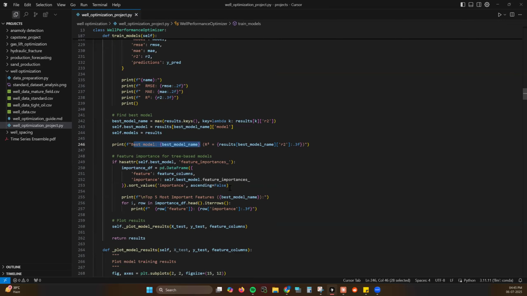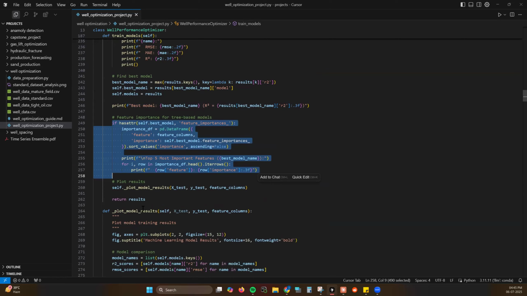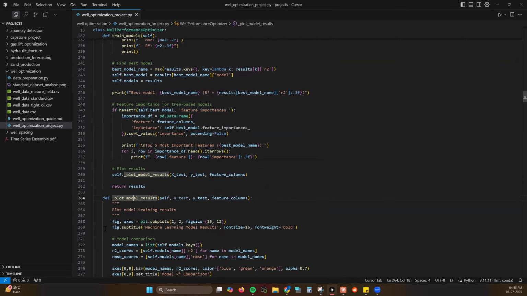We are also getting the feature importance here so that we know which feature is important. We are getting the feature importance from our decision tree model, okay, a random forest model, because tree-based models only have this feature importance. After that, we are going to plot our model results.